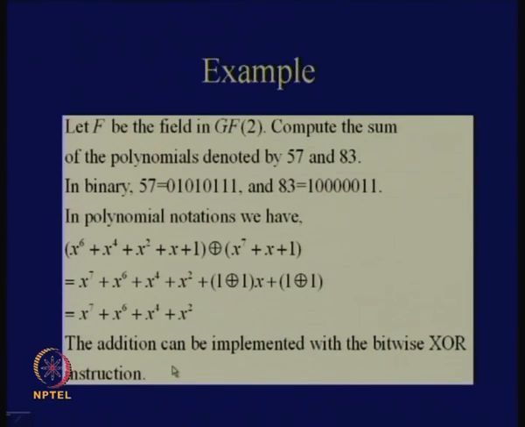And you note that addition can be implemented with the simple bitwise XOR instruction. So the addition in the field GF2 power n can be implemented with the simple bitwise XOR instruction. So addition is quite easy if you are able to remember that when you are adding terms, then you also need to do the modulo 2 operation.